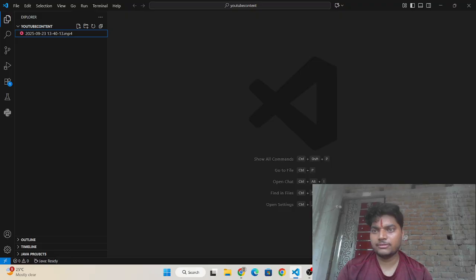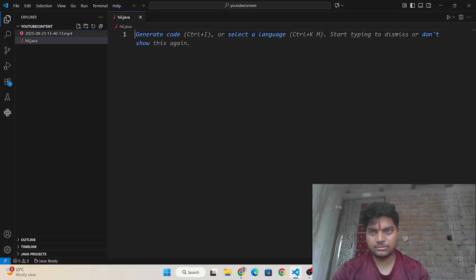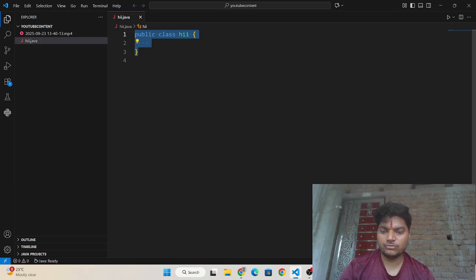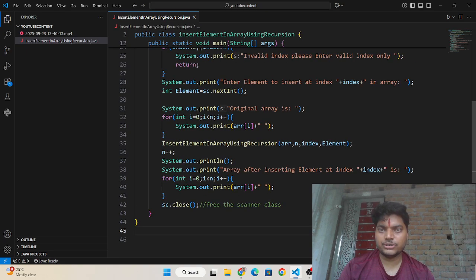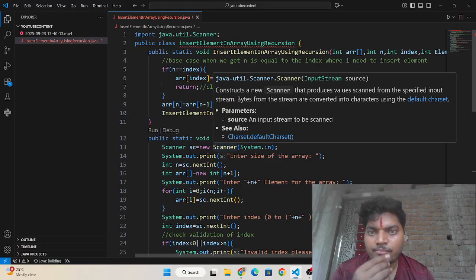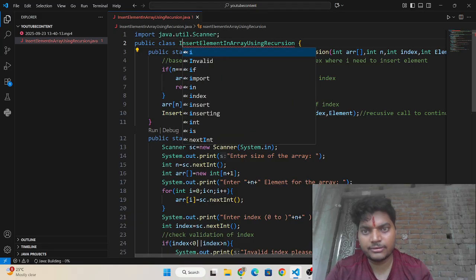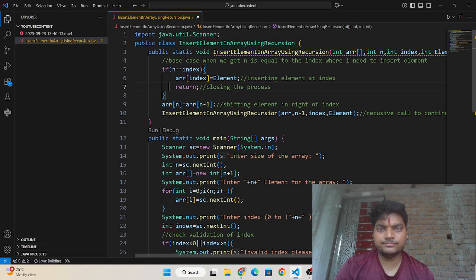Now I'm going to give hi.java. Now I'm going to copy and paste. This should not be lowercase; here it should be a capital I. Okay, done.